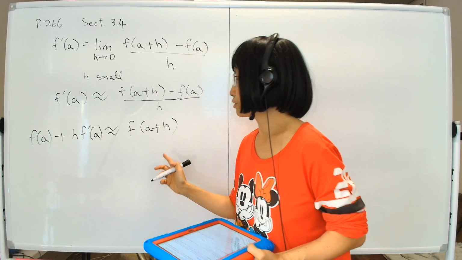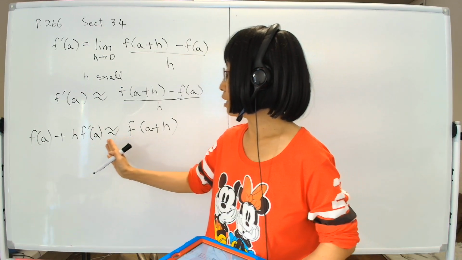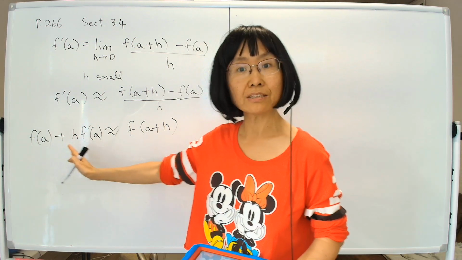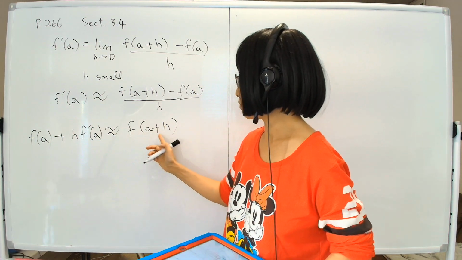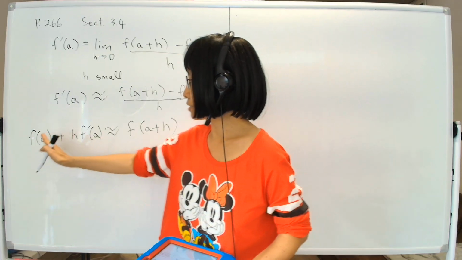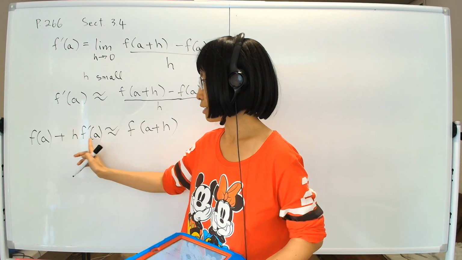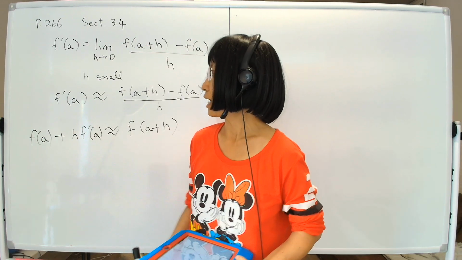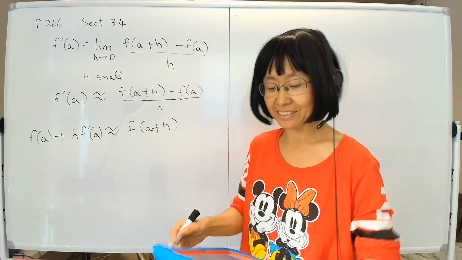And why would we want to do that? Well, sometimes for whatever reason, maybe we know f prime of a, but we don't actually know what f is. In that case, we can approximate f of a plus h by starting at f of a and then adding this value, assuming you know both. For a small amount of h, you can estimate, hence the wavy equal sign.